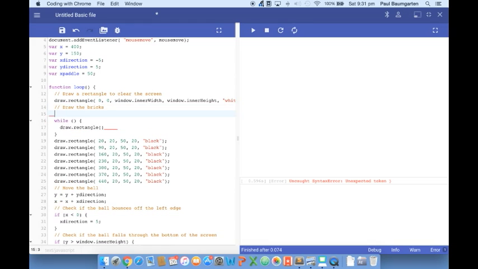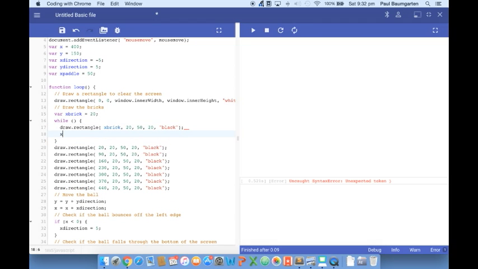Okay, and if I've got a variable for the x value for my brick, and I wanted to start my first rectangle with an x value of 20, I can draw the rectangle at that x value, keep everything else the same. All right, and I wanted to increase by 70 each time.